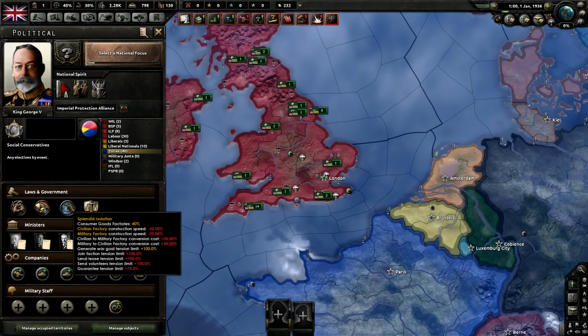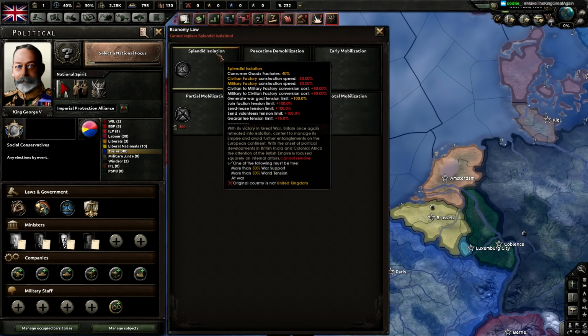Okay, so we are unfortunately in splendid isolation. Christ. With this victory in the Great War, Britain is once again retreating to isolation, content to manage its empire and avoid further entanglements. With the onset of political developments in British India and colonial Africa, the attention of the British Empire is focused squarely on internal affairs. Massive consumer goods factory reduction. Oh wow, this is really bad.